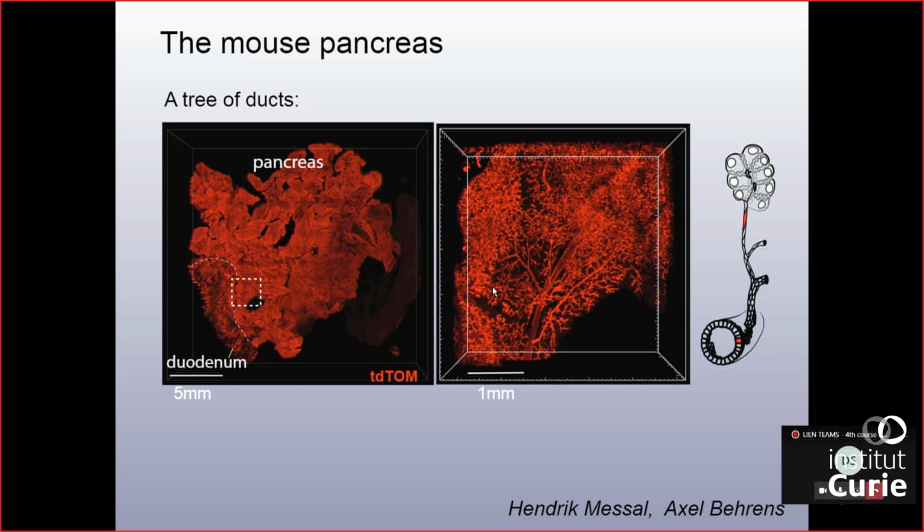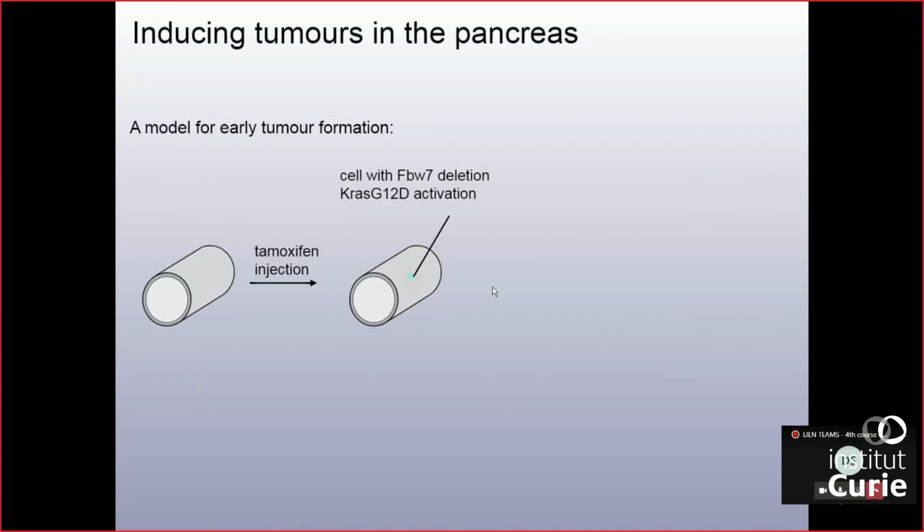So this is the 3-dimensional pancreas, and this is a zoomed-in view. And what you can see in the zoomed-in view is that there is a tree of tubes. So the pancreas is made of this tree, and as you get deeper into the tree, the tubes get smaller and smaller. At the end, they are capped by acinar cells, which secrete enzymes, which flow in the tubes. Okay, that's the structure of the pancreas.